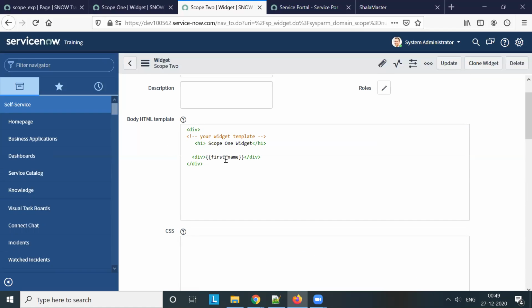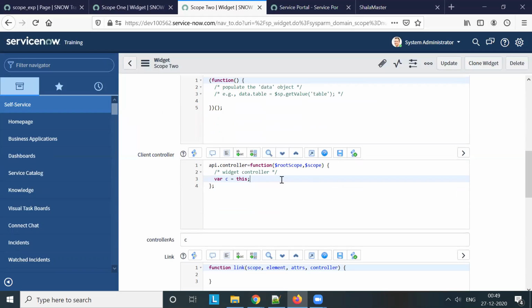Here in the div I will just write first_name, and here I will declare a variable with root scope, $rootScope.second_name equal to catalog system.